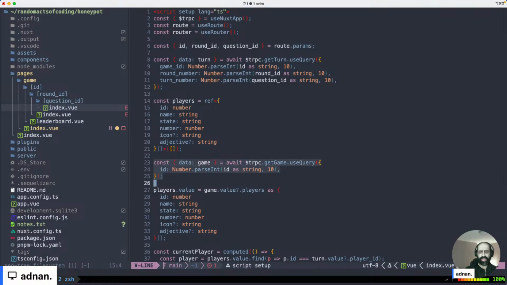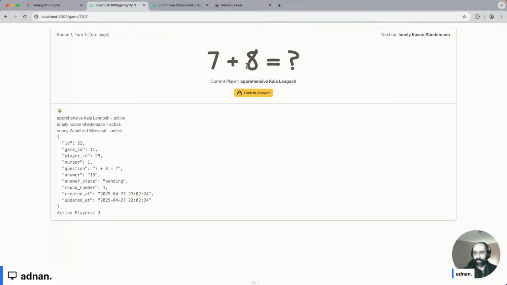like for example, the get game code, which is fetching the game data from the server, is being run on multiple pages over and over. It's the exact same code. I've duplicated types, I've duplicated variables. So all of that cleanup is going to happen soon. All right, so we'll start here.